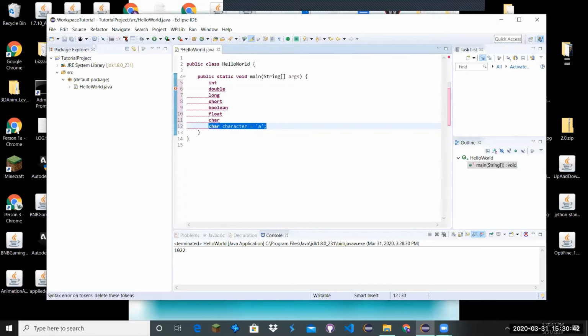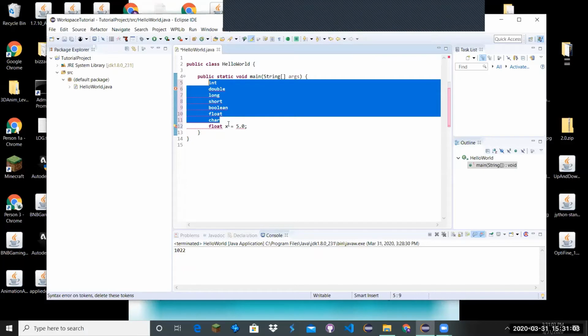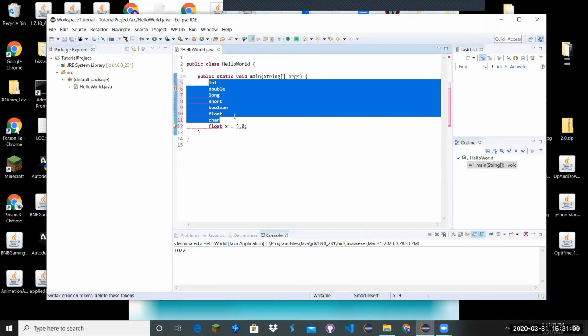So what these primitive types are is basically just things you can write in front of a variable name to turn it into a variable. If you write float x equals 5.0, you've created a float variable called x. It's giving a lot of errors because you can't just write reserved words in a list like this, so I'm just going to delete them. You don't have to memorize them or anything. It's good to know them all, but I'll go over them individually.